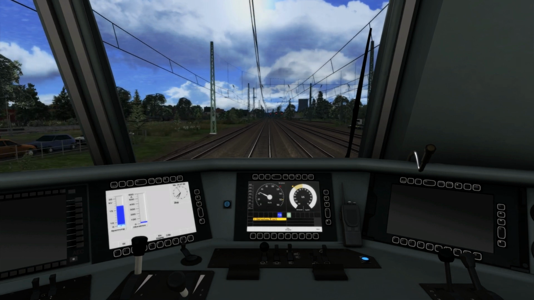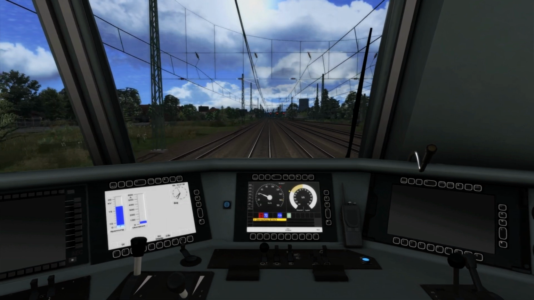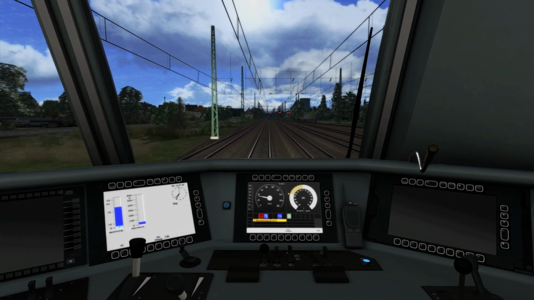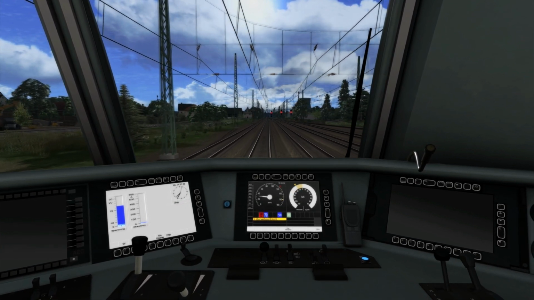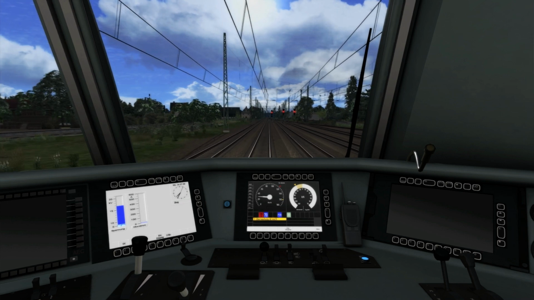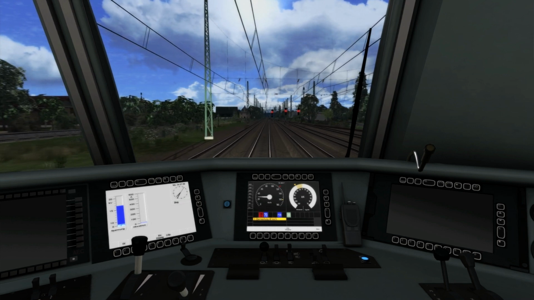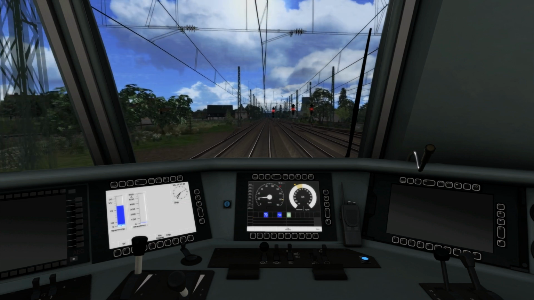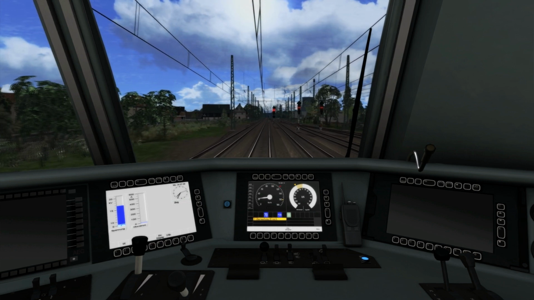So I'm going to brake a bit more now because I know I've got only 153 meters at which to get to below a speed of 35 km per hour. So we're now down below 35 km per hour, and at this point we can now safely draw up to the stop signal, and I can be sure that we're not going to get any PZB brake interventions at this point.